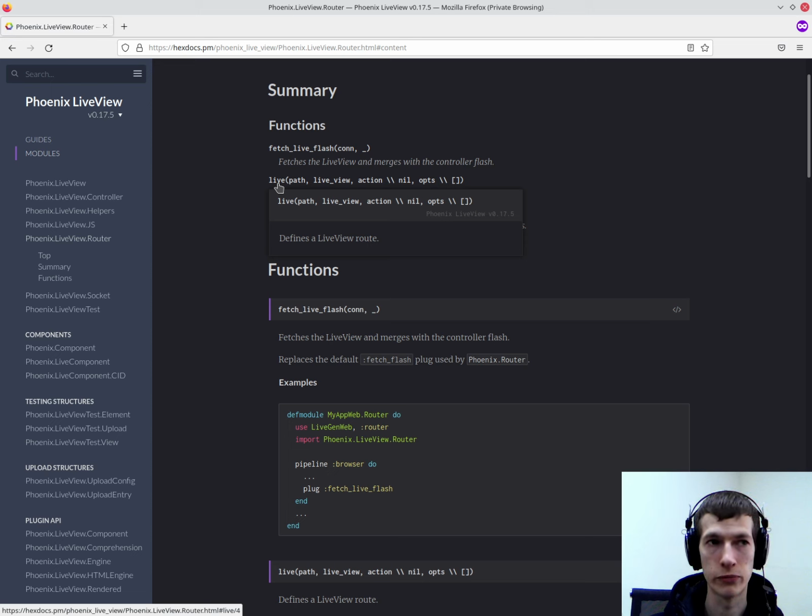By the way, yeah, I have also thought about putting some metadata from the plug, but it seems that those plugs are not called during the render, but during live navigation. So possibly it's not an option.